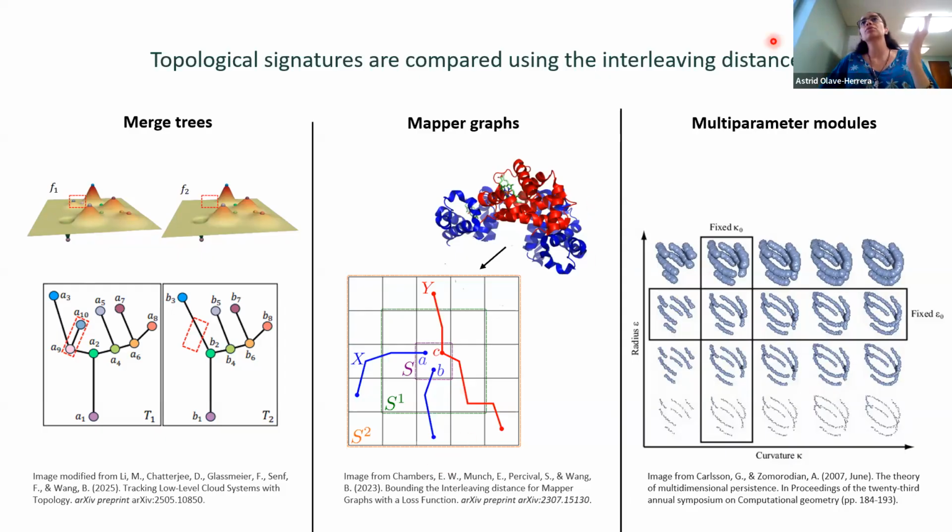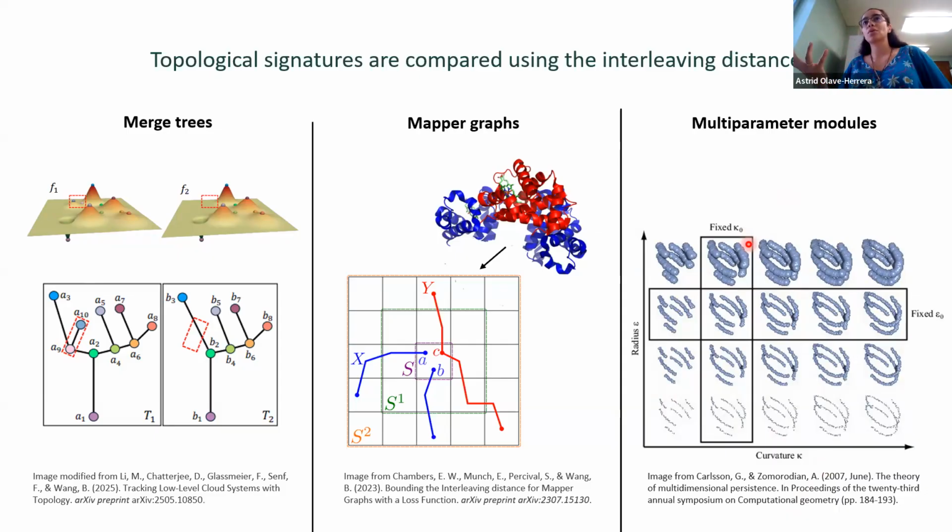And the final one that is really important is multi-parameter models. So we can have a bacteria, and we can do our usual filtration, like take some balls, take the radius epsilon and start growing. And so we have a filtration, but sometimes that's not enough to find the topological characteristics, and we use another thing. In this particular example, they use curvature. I think they were using the tangent plane, and they were able to do a second filtration using the curvature. So now, instead of having only a filtration, we have a bifiltration. We have two parameters. Now it's a multi-parameter persistence model.